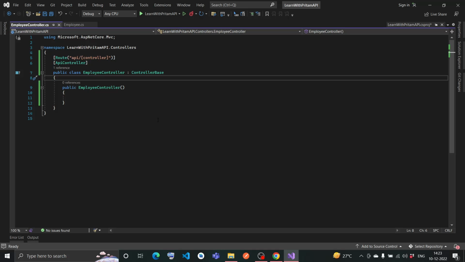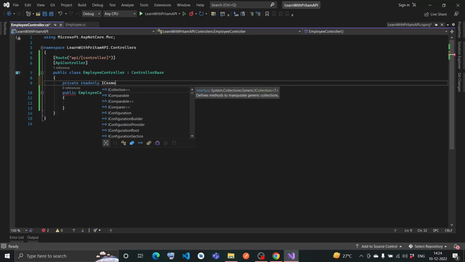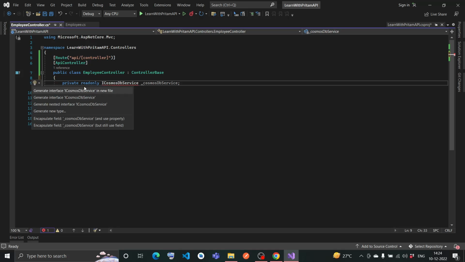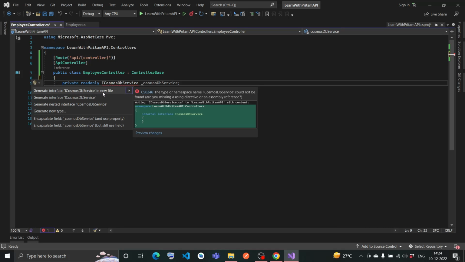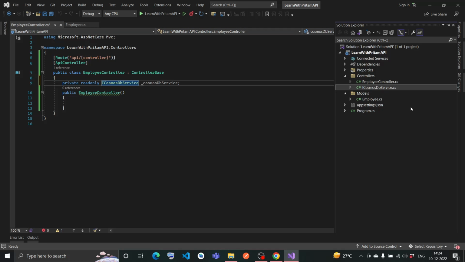Instead of creating manually, inside my main class, the EmployeeController class, I will add a private readonly CosmosDbService, named _cosmosDb. It will throw me an error. I will go to Quick Actions and Refactorings, and it says Generate interface ICosmosDbService in new file. So I'll click this, and it will automatically create the ICosmosDbService for me.